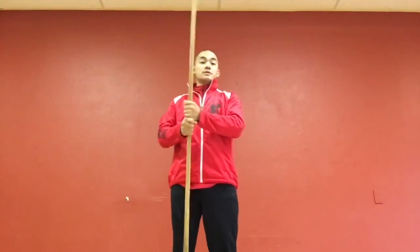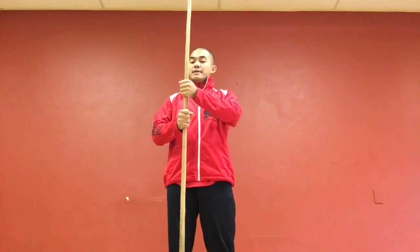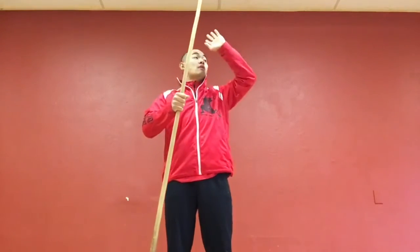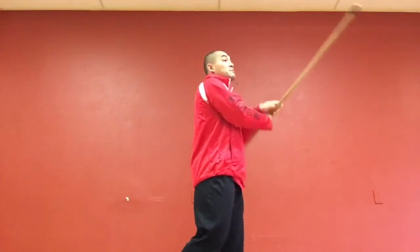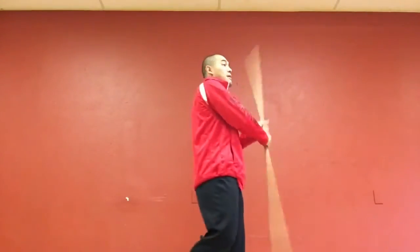If you're going to do this a little easier, a little faster, a lot less effort, what you're going to do is bring your hand up from the midpoint. What this is going to do is bring more weight to the bottom of the staff. When we're doing our forward fisherman's paddle, bringing our top of the staff downwards, what we're actually doing is manipulating the bottom of the staff — we're swinging the bottom more so than the top.